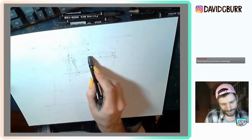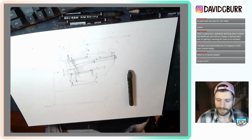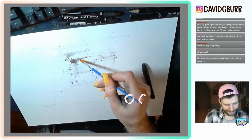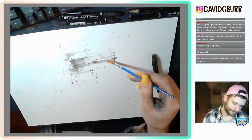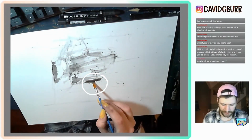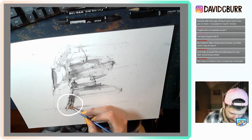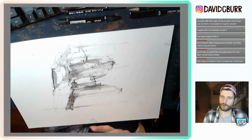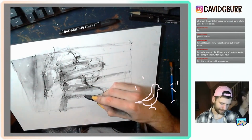Water-based media is known for requiring careful planning and reserving space on your page for the lightest values. This is the type of forethought I normally like to avoid. As I overcame my anxiety around premeditation, I began blocking out and drawing shape with my brush. Soon I threw out any semblance of a plan in favor of mark-making and exploration. This is the best moment for me in any drawing. Sheer abandon.